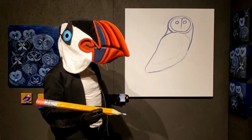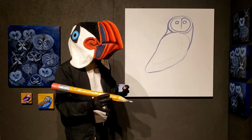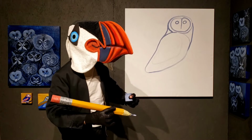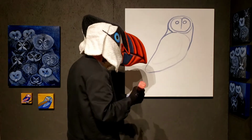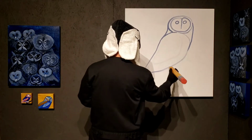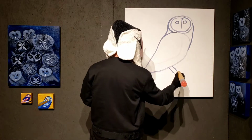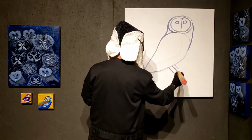Let's go ahead and draw its legs. A barn owl's legs are super strong, and its fingers or its toes are really long and skinny, so it can dig down into the snow in the winter, and it can dig through brush and grass to get to things. So, we'll draw the legs first. They come out like this. That's the first leg. Remember, nice and thick. And then the second leg is just going to be hidden back here.